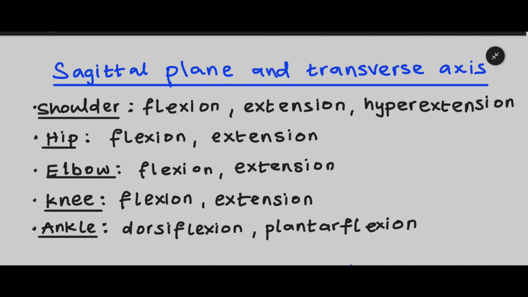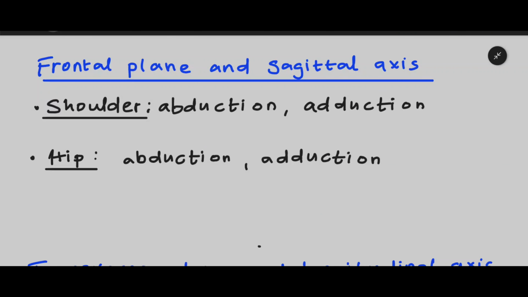Some sporting examples of movements that happen at the sagittal plane around the transverse axis are things like a bicep curl, or the push phase of a push-up or a bench press, or the lowering phase of a squat, or the standing up phase of a squat, or the striking phase of a kick, or lifting the foot upwards towards your shin, or doing calf raises, and many more exercises that incorporate these movements on the screen.